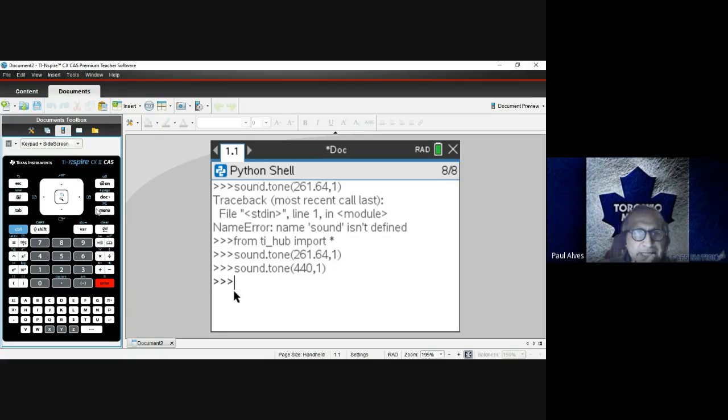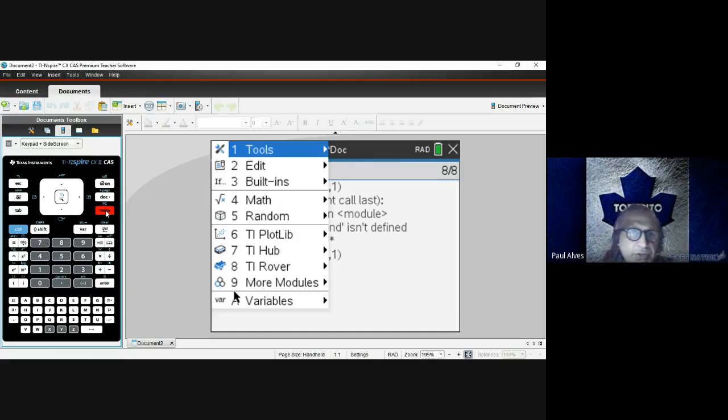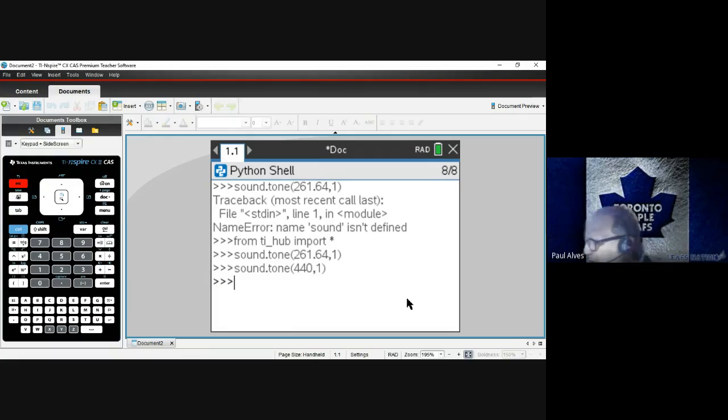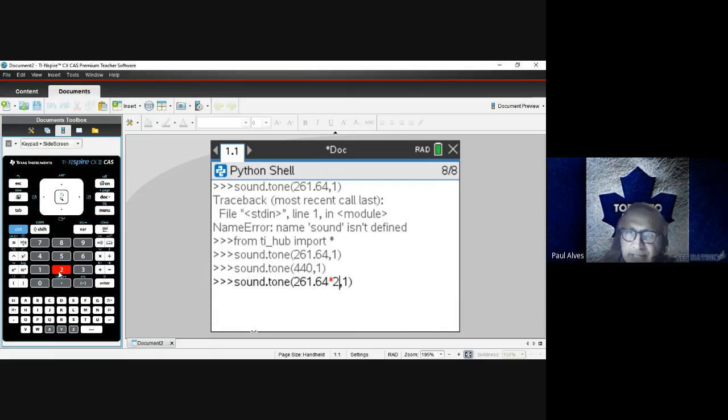So let's go to menu. Actually, let's just compare it. We talked about the two C's, so let's try that other C. So let's try to double that 261. One way to do that, I'm going to go up and grab that sound tone command, the one that I just had. Oh, I just lost the chat. There it is. And instead of, if I don't remember it, I can just hit times 2. Let's just multiply that by 2 so I can double that tone. And here we go.